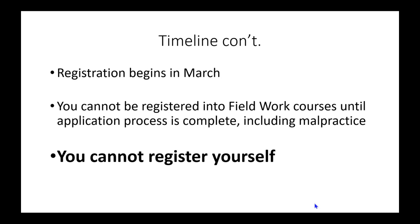You've submitted your application. You've been matched to an agency. You reached out to the agency, scheduled your interview, had your interview, done your background check. The background check should be the very last step that the agency needs in order to confirm or not confirm you for placement, because that basically says that they already should have the idea that you are going to be placed there. It's just a matter of whether or not there is anything on your background check that will bar you from being placed at that agency.